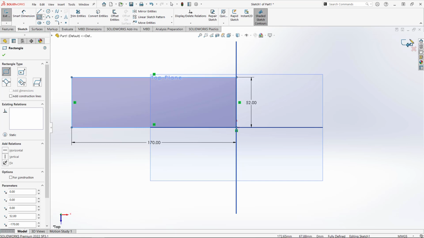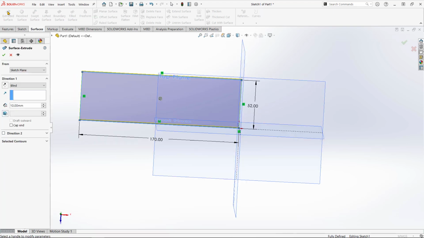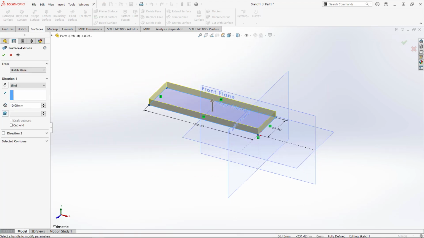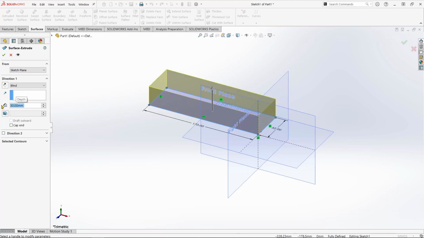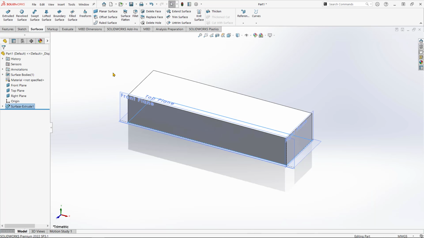So I don't need to OK that sketch. I could accept that sketch, I could OK it, but I'm just going to jump straight into the surfaces tab and then extrude it as a surface. And I believe this is going to be 30 millimeters, and in this instance it might be useful if I cap the end of this extrude, so we'll cap end as well, like that.